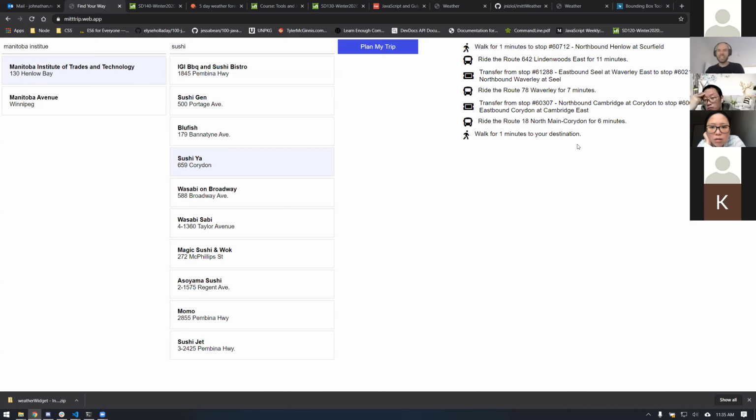So have any of you used Navigo before? Yeah, right? Where you put in here's where I want to go, here's where I'm starting, here's the time. You hit generate and it says option 1, go here, take this bus, take this, it takes this long. Option 2, go that. This is exactly that, right? Except the pieces of data are broken down. You know how the data comes in, right? So we're not getting all this fancy stuff.